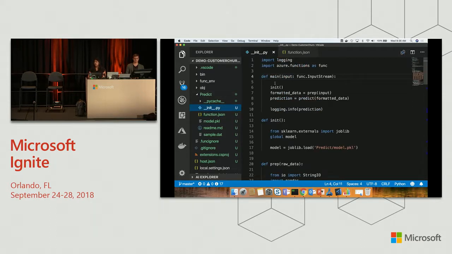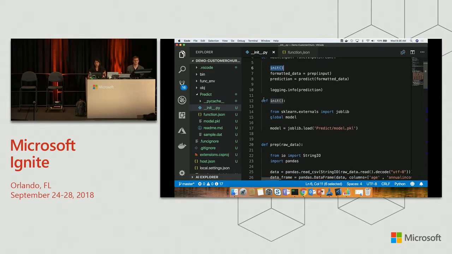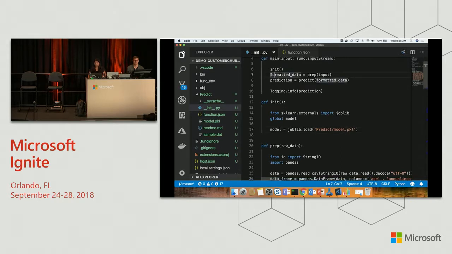We need to understand the function script a little bit more. It has 3 steps. The very first one is to initiate or load the pickled model into our function. It'll use the helper function right here, and you can see it's injecting the model that we'd added earlier as a dependency to the function. The second part is to go ahead and format the input data into a form that is more understandable by our model.